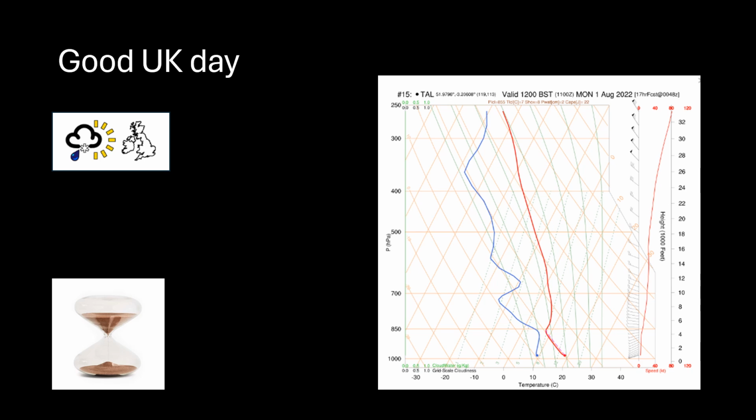This is an example of the RASP soundings output for a thermic day in the UK. In the most simple terms of all, this is a day that would catch the eye of a free flyer because the red and blue lines form an hourglass or egg timer shape. They are wide apart close to the surface, travel closer towards each other as we rise from the surface, and then travel apart from each other again. In the next presentation in this series, we will explain what these lines are doing and what this means in more detail.